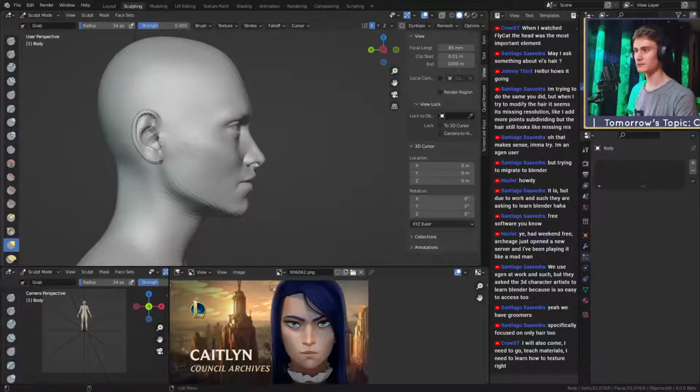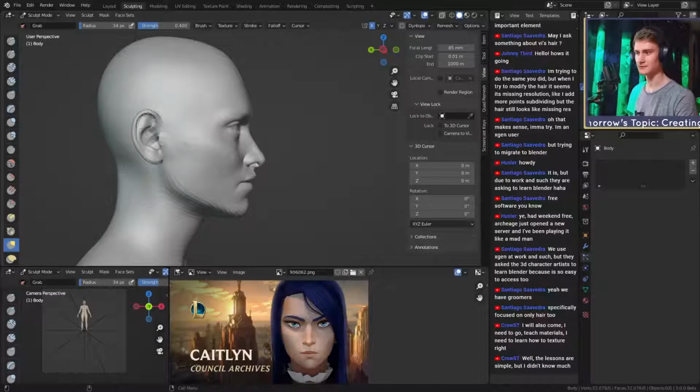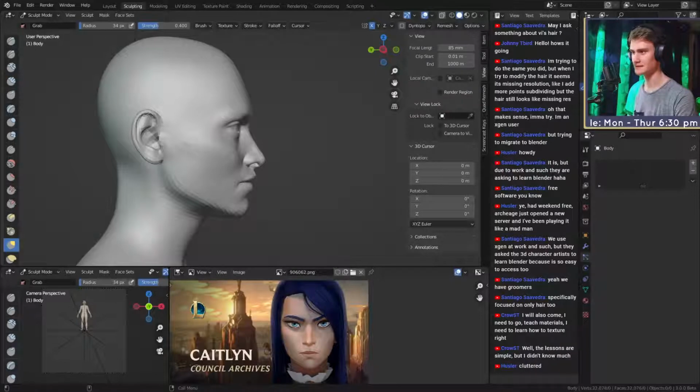I added some more strands in between to make it more natural. So you can probably still achieve that look that you can see in the final version, just not as easy as I did it on stream.